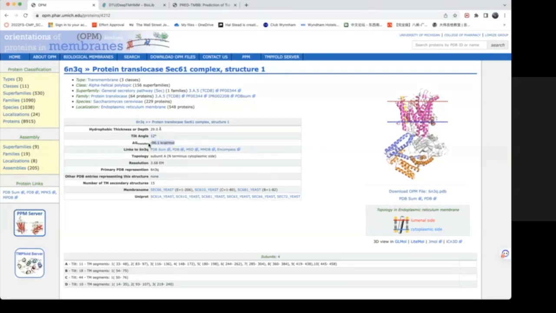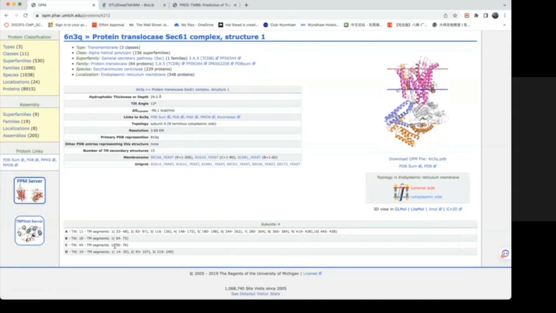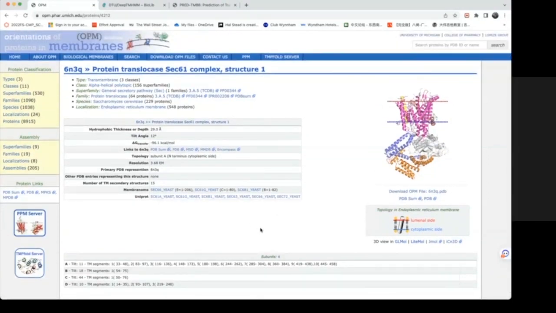And this is the transfer energy we talked about, that is from water to membrane. The energy change is 96 kilocalories per mole. It's actually huge compared to a typical globular protein folding. This is a lot bigger. And then you also see some other information. So this is this OPM resource.